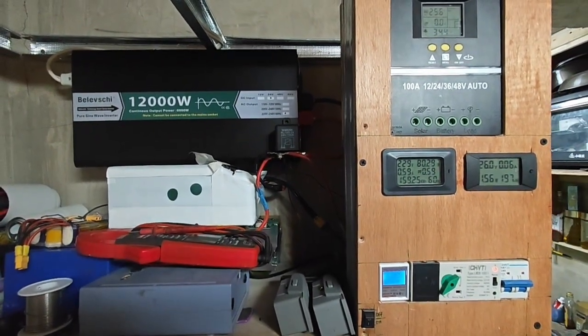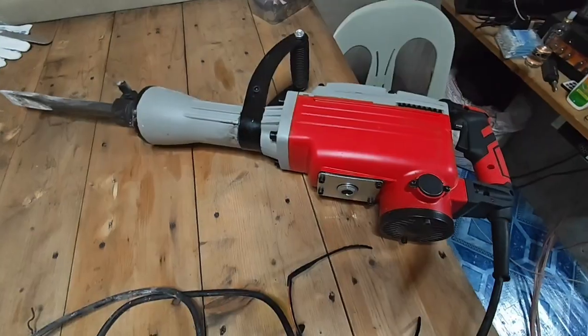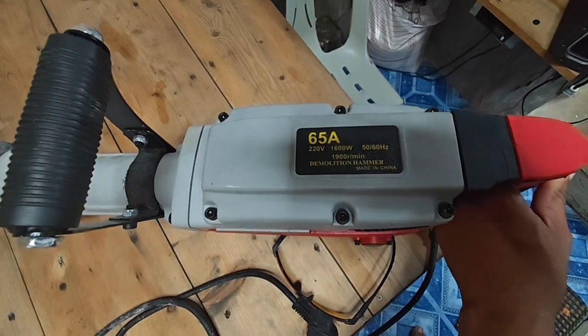I had something to try. A heavy duty tools, 1600 watts. This is it, 1600 watts, 1.6 kilowatts.